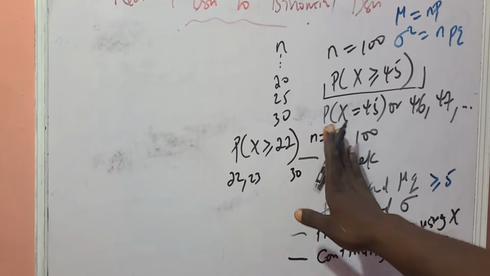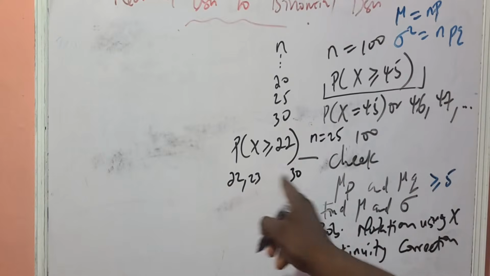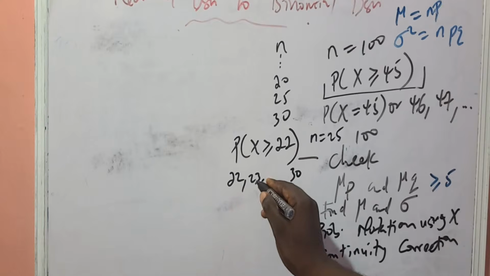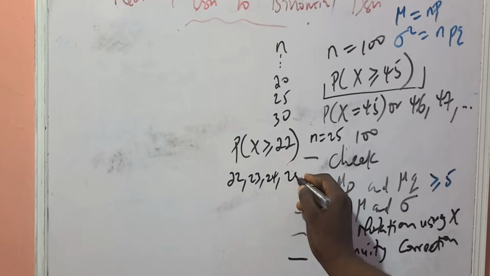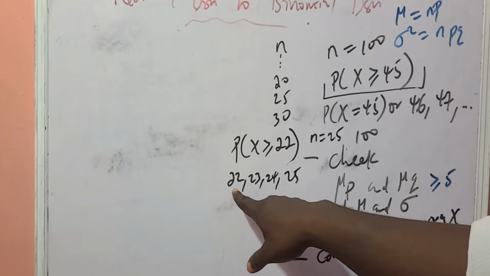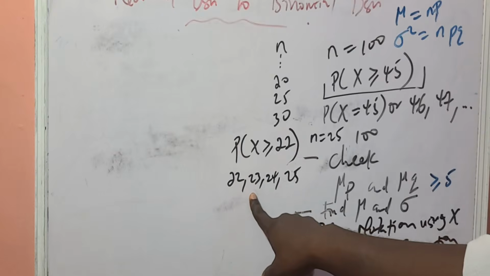Or even let's say it was 25. That's still small. So 22 to 25, you obviously want to just have 22, 23, 24, and 25. Now, you can use your hand to solve this, obviously. But if you want to use your table, you hardly will see a table that mirrors n equals 22 or n equals 23.